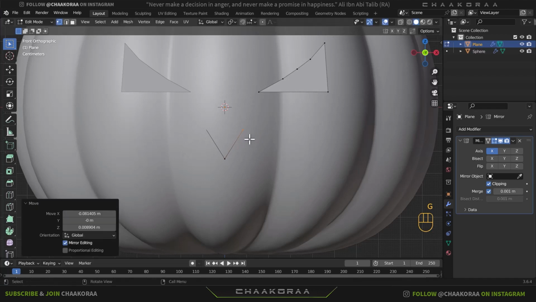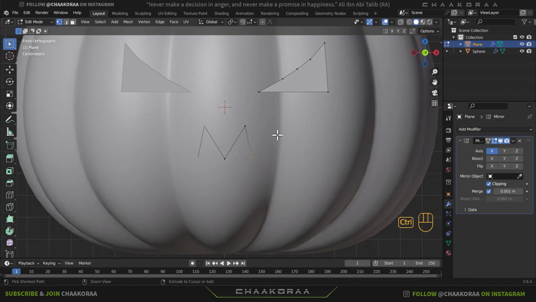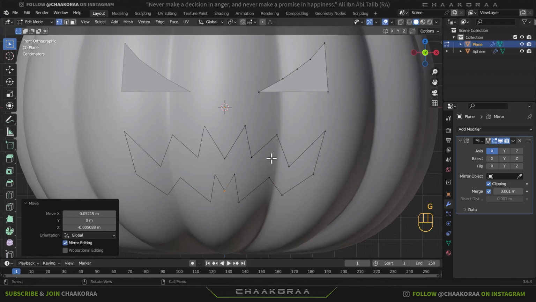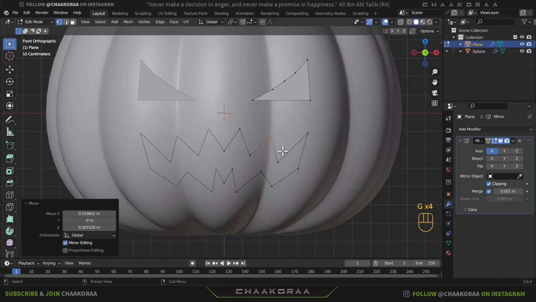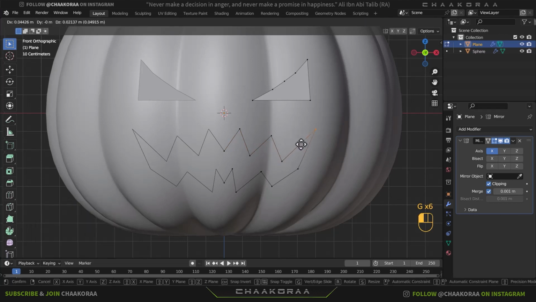So I'm gonna try to create the spooky mouth for that. Let's try that to see whatever we want, and maybe something like that would be great. And the other one can go up to there, and there we go. You can control the segments, you can play with it until you're satisfied with the shape you want to create.